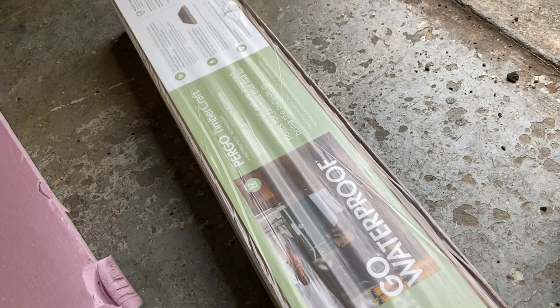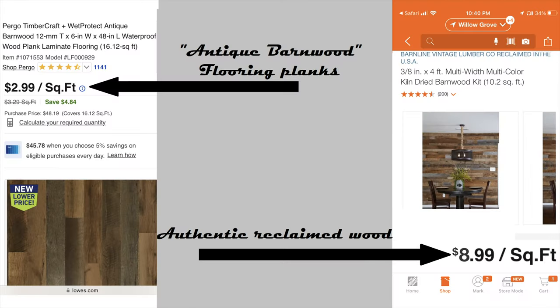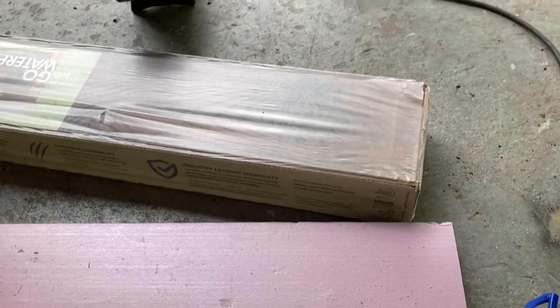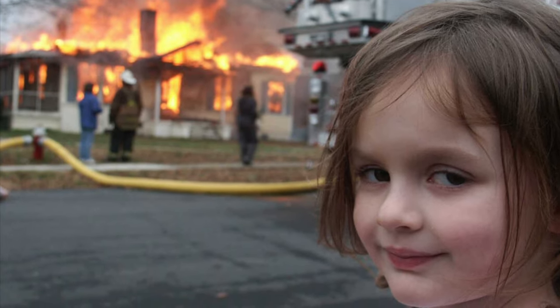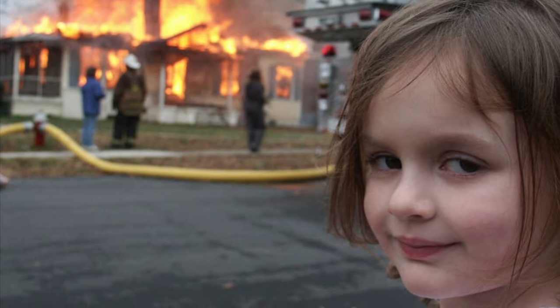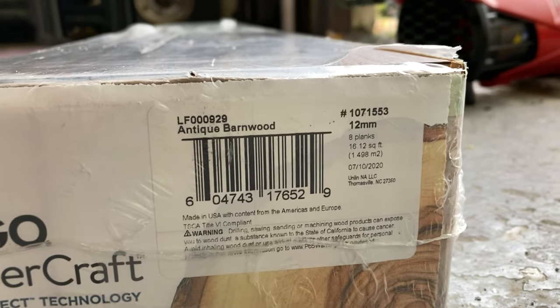I got these from Lowe's, and yep, it's flooring. Flooring on the walls? You madman. Not only is it a third the price of reclaimed wood, it's also waterproof and significantly less of a fire hazard. The previous owner wired this place up himself, so to cover it all with dried pine planks is just daring God to burn it down. We ain't gonna be in no fire. Not today. Antique barn wood — if it's good enough for your trendy farmhouse kitchen floor, it's good enough for this. Cuts just like wood.